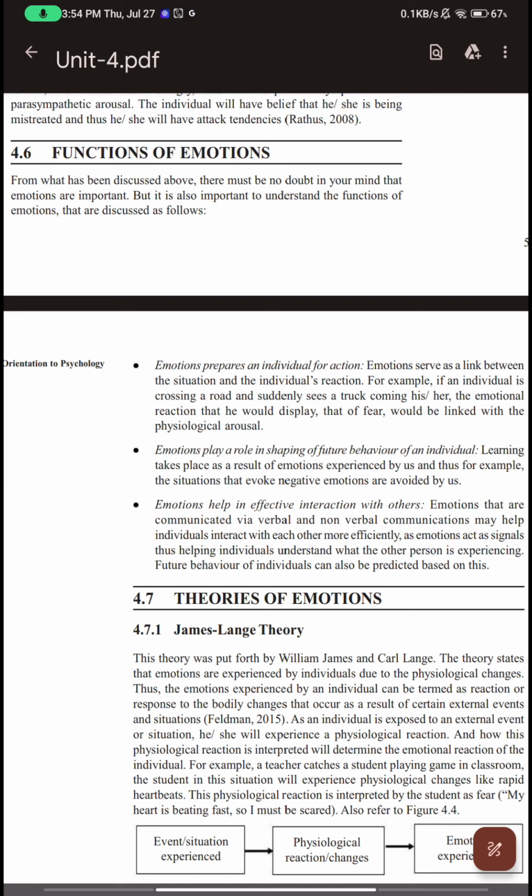Okay, the second point is in shaping the future behavior of an individual. We learn from situations according to the emotions experienced by us in that situation. Okay, so we learn from any situation. I mean, we learn according to what emotional experience we had from that situation. So let's say that you are walking on a very dangerous slide, or you are walking on a very thin strip of wood. Okay, you are balancing yourself on a thin strip of wood, and you successfully passed it.